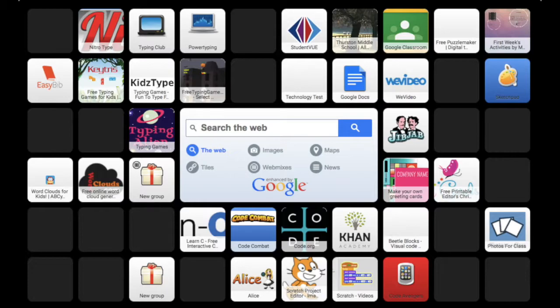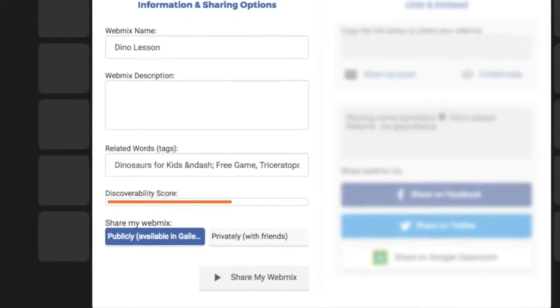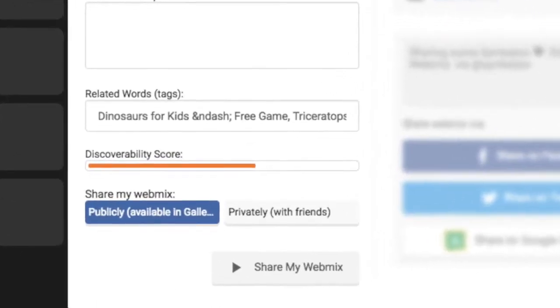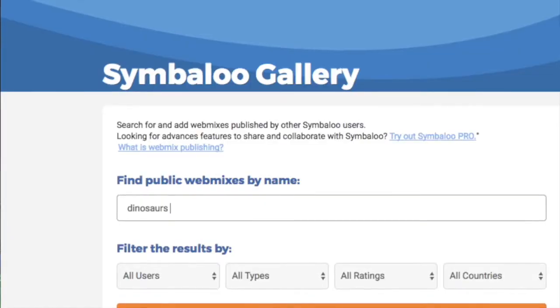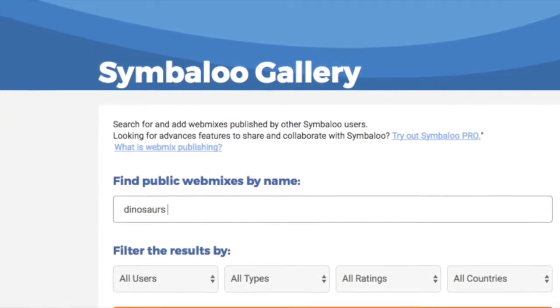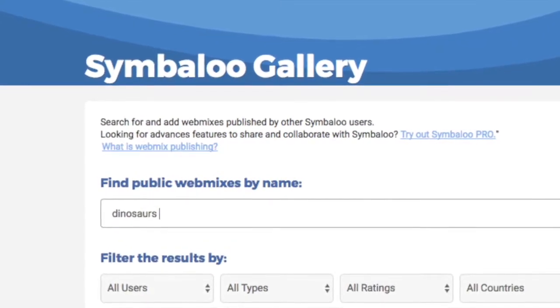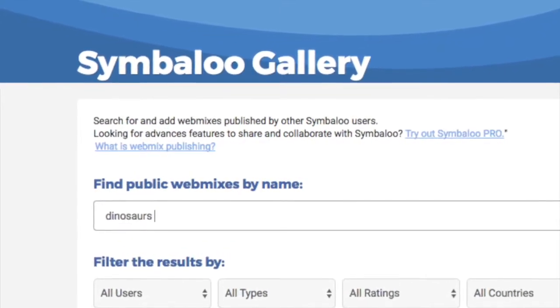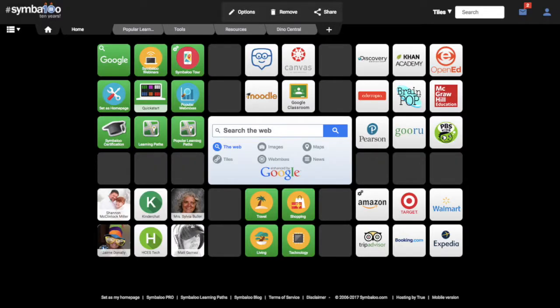You have the option of sharing it publicly with anyone who may have access to it, or privately with your students, parents, and your grade level teachers. Prior to even creating your own web mix page, you have the option of viewing public web mix pages that you can import to your Symbaloo account. Consider it being like your Pinterest board, but for URLs that you retrieve from the web.